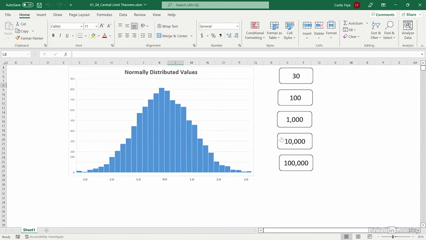Now I'll click 10,000, and here the curve really starts to look like what we saw in the graphic earlier. So you have 10,000, and it's still a little bit lumpy in the sense that some bars are larger than others toward the middle, but it looks very much like the curve we saw. And finally, if I click 100,000, then the curve looks almost perfect. Because we're taking so many values, we've had the opportunity to smooth out random chance, and our values look very much like the normal curve that we saw before. So keep measuring, keep analyzing, and keep an open mind as to what your data tells you.